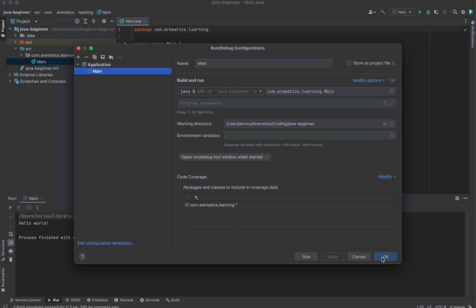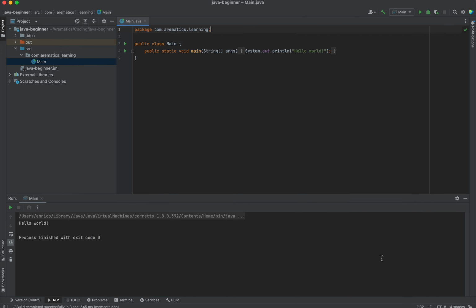A short piece of information for you: half of this course is still in the old UI, but you will find everything as it is in the new UI, since it didn't change that much. Maybe just the design is a little bit different and the icons look a little bit different, but that won't be hard. So that's it for the IntelliJ IDE part.